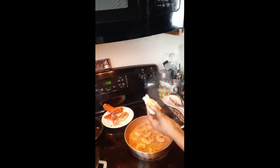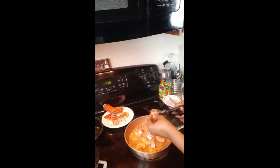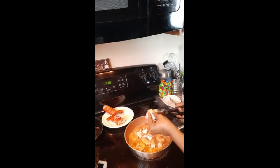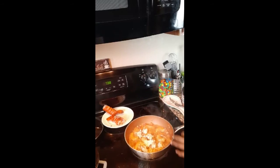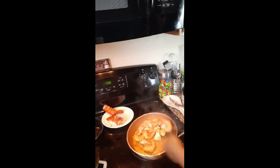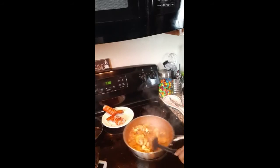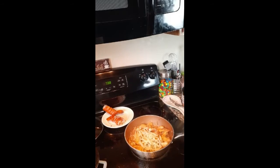But anyway, so I'm just gonna, with my kitchen shears, dice up a little bit of lobster. I like some big ones in there, so not too small. Let somebody have a nice little surprise and they'll go, oh wait, that's a big old lobster. All right, now everything is nice and pink. Now you can add your pasta.